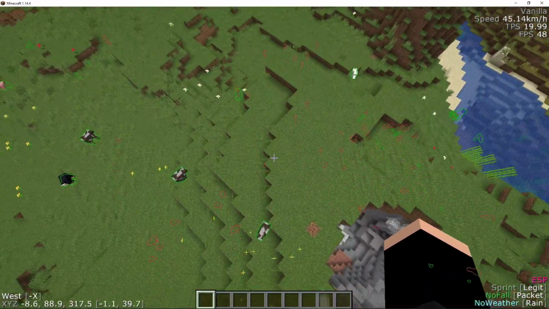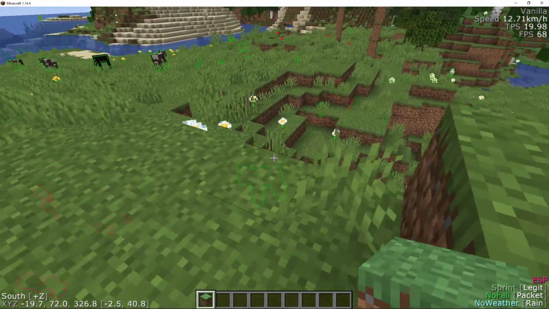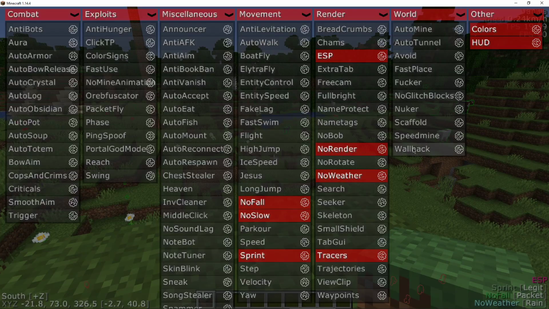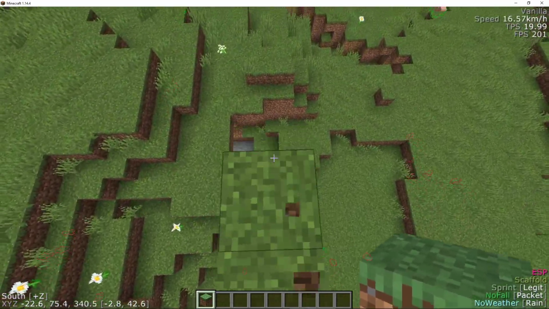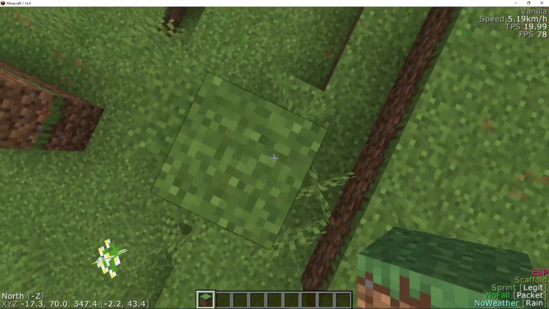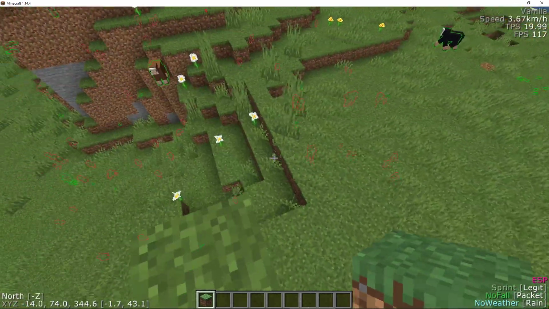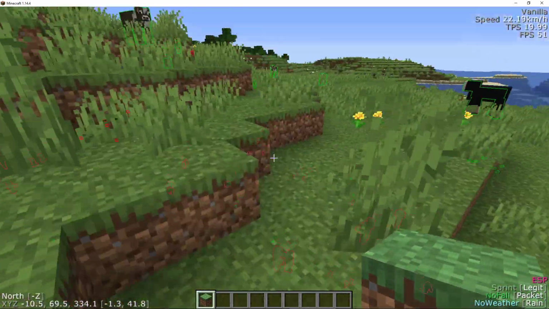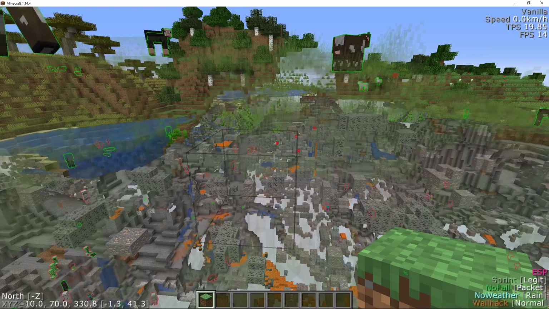Scaffold. I'm sure most of you guys who have seen hackers or have hacked before know what Scaffold is. Automatically places blocks below you. It's good for, again, Bed Wars and Sky Wars. Don't do it. And then Wall Hack, which is X-Ray.